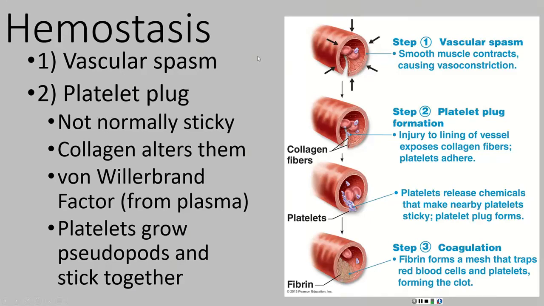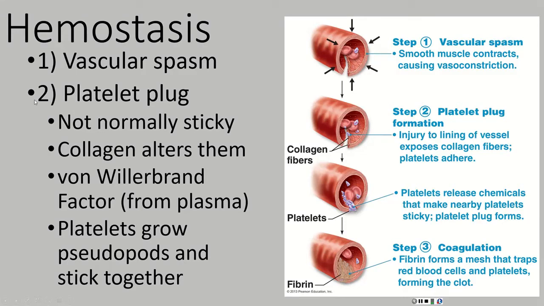And this actually is the result of damage to smooth muscle. When smooth muscle gets damaged like this, it goes into these weird spasmic contractions, and it causes this blood vessel to squeeze in on itself. If this blood vessel squeezes in on itself, it's basically pinching this cut shut. Now that doesn't fix anything. That's just taking this cut and pinching it. The cut's still there, it's just pinched shut.